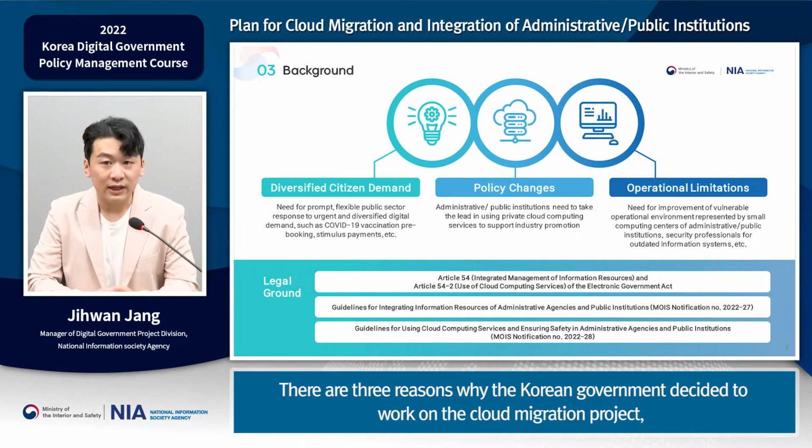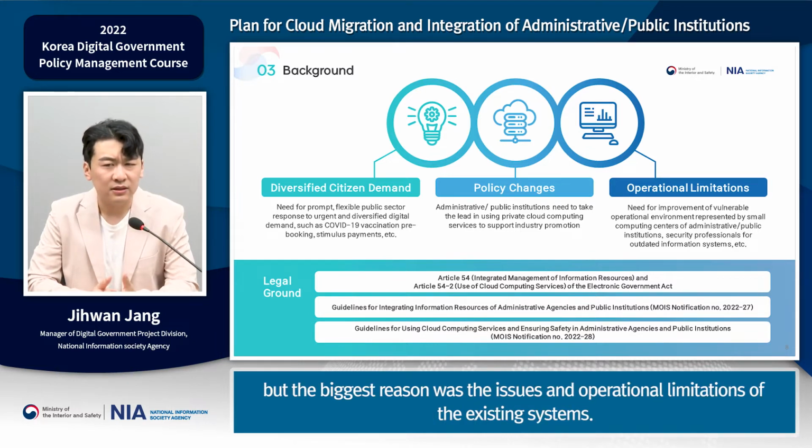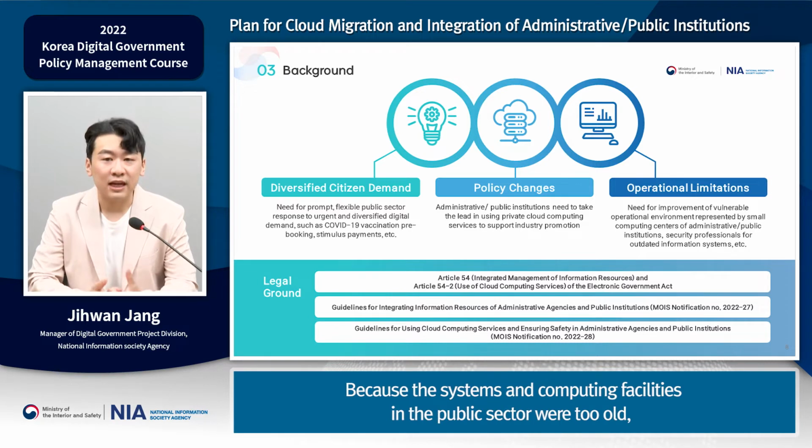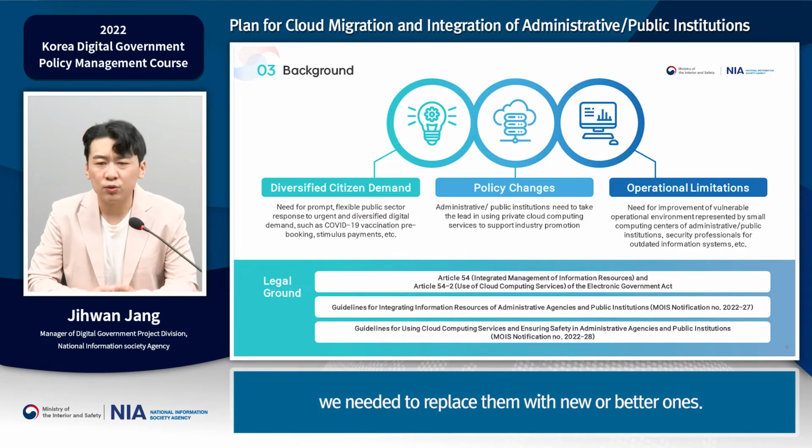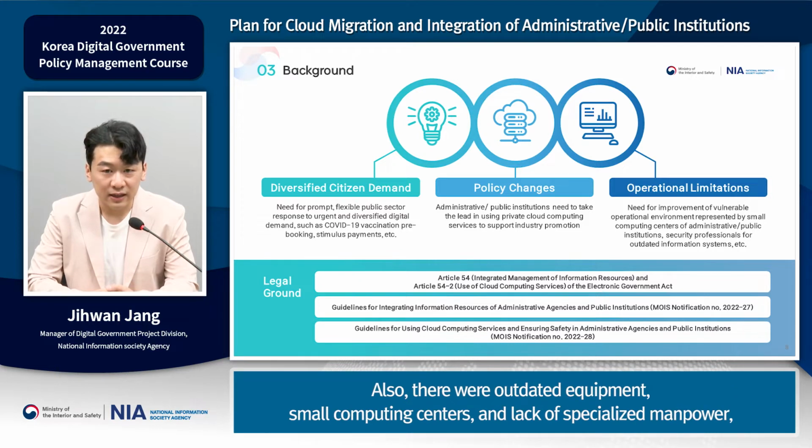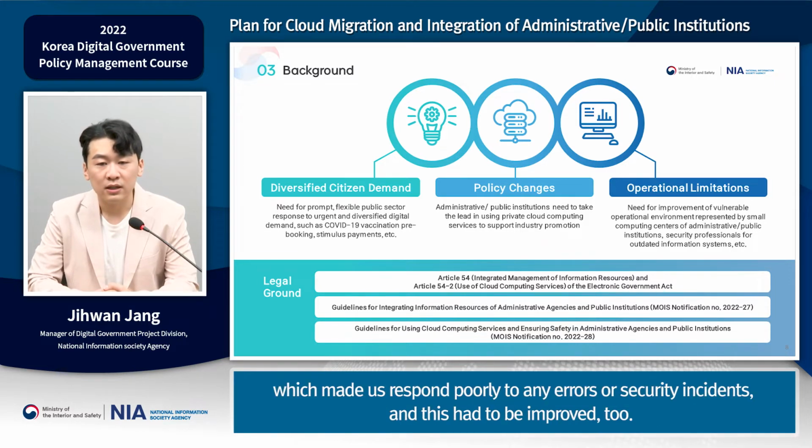There are three reasons why the Korean government decided to work on the cloud migration project, but the biggest reason was the issues and operational limitations of the existing systems. Because the systems and computing facilities in the public sector were too old, we need to replace them with new or better ones. Also, there were outdated equipment, small computing centers, and lack of specialized manpower, which made us respond poorly to any errors or security incidents. And this had to be improved too.